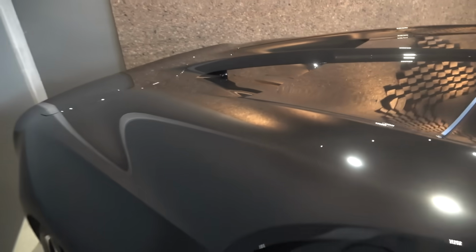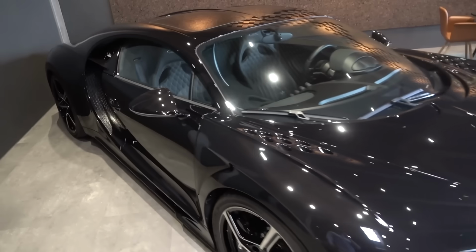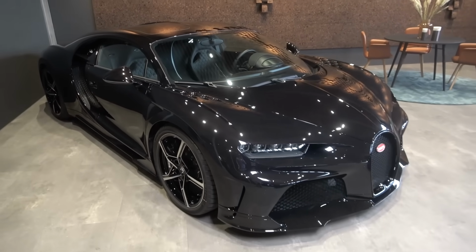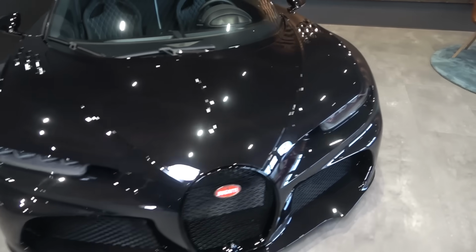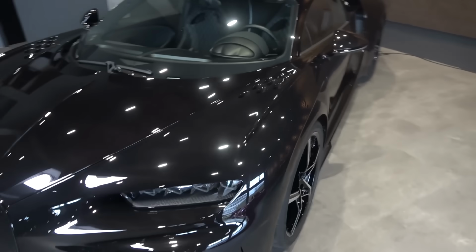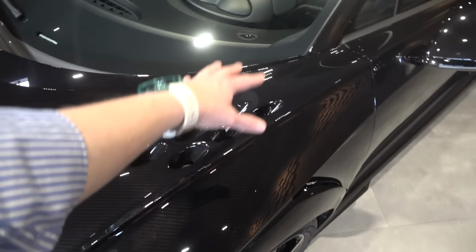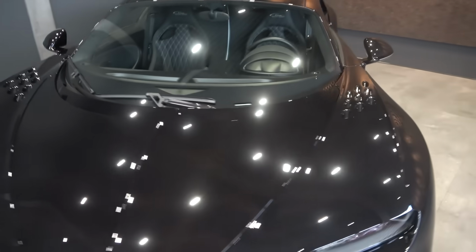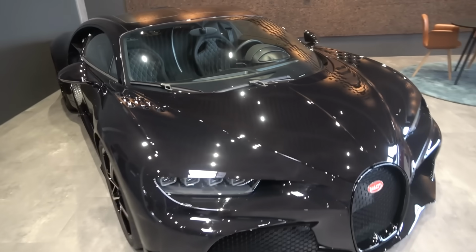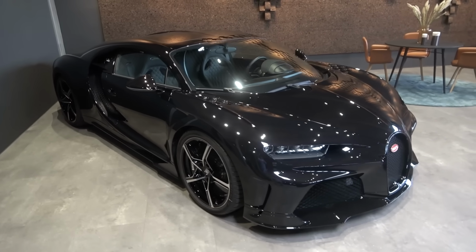has of course recently been announced will not be continuing beyond the Mistral, which comes next, into the new model. That will in fact be a V16, but not specifically limited for the Supersport by a specific number. Bugatti very much allowing customers to choose what they wish to order, and I've got to say all the details on here, the familiar nods to the earlier cars, very, very nicely done, and one of a number of Bugattis that feature as part of the Selected Car collection.